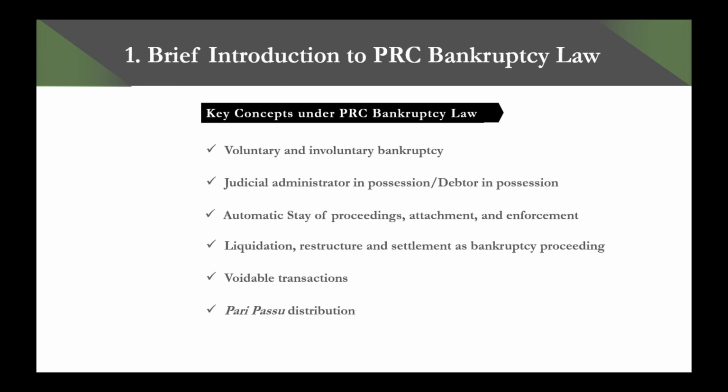After the court accepted the application, the court would appoint administrators, and in most circumstances, administrators would take over debtors' business, even in the restructure process, and this is quite different from U.S. Chapter 11 proceedings. After the court acceptance, there would be an automatic stay of legal proceedings, attachments, and enforcement. After the start of bankruptcy proceedings, some transactions can be nullified or avoided by the administrators, and the principle of pari passu would be applied in distribution of the assets.